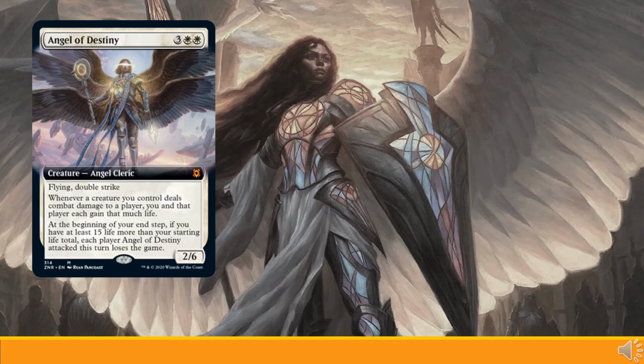At the beginning of your end step, if you have at least 15 life more than your starting life total, which please, this is not difficult with this deck at all, each player Angel of Destiny attacked this turn loses the game. So it doesn't have to connect, it just has to attack. It can be blocked, but if it attacked a player at the end of your turn, if that player doesn't deal with it, that player dies.